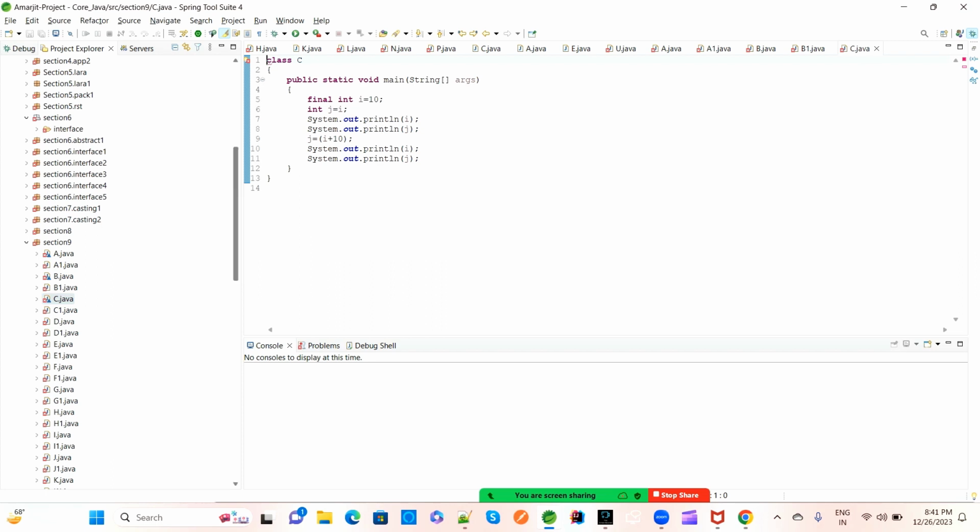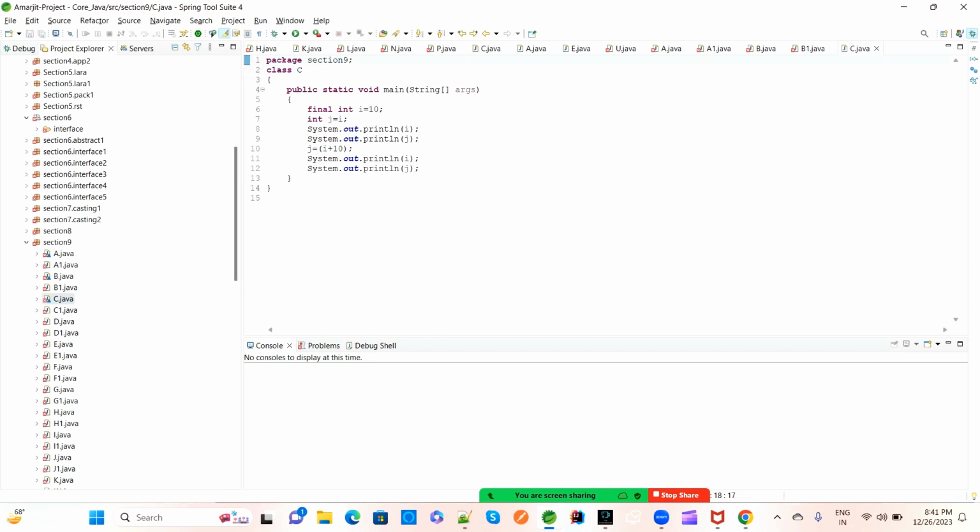Then we'll go for this class C. Class C has a package, and then the main method. This is final and that is a non-static variable. So we are initializing final variables here, and that is fine. We can always change the non-static variable, but we can't change the final variable.